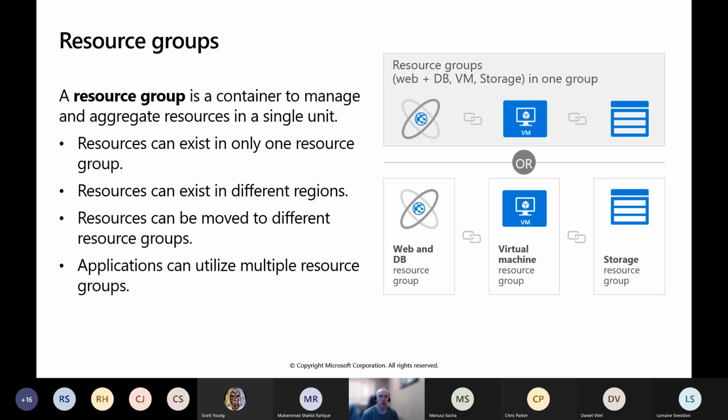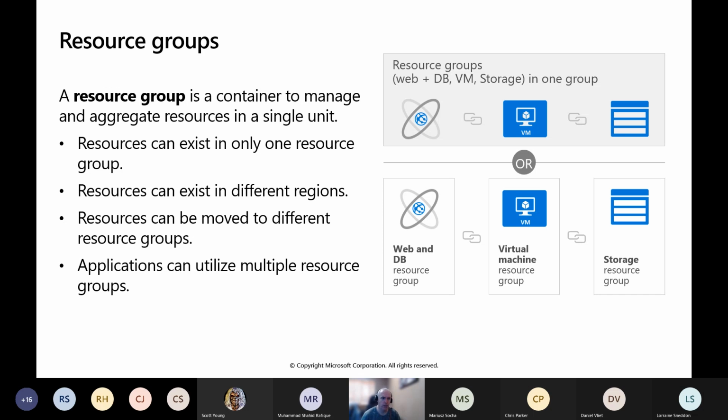So like you would do in a directory or folder, you think, well, it'd be far better if I've got a folder for maybe my Word documents, or a folder for this project, or a folder for HR staff. You would do the exact same for resource groups. You put all like resources under there, and it makes it a lot easier to manage going forward. Rather than have all of your resources under one resource group, you split it up to make it more manageable.